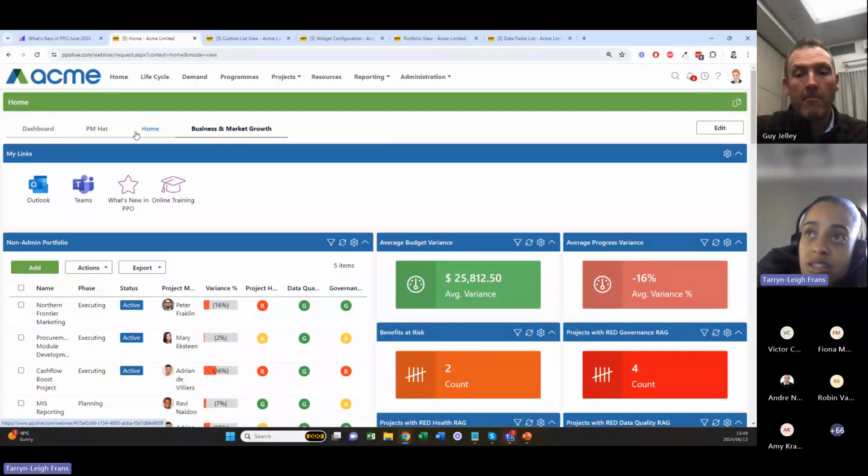Other use cases for this, so not focusing on a PPO administrator. So somebody like a team member or project manager. For a team member, maybe you want to have a tab per project. So maybe you're working across multiple projects. You maybe got 10 of them, and you want to have 10 tabs, and you want to focus your view on each project. You can have 10 tabs with the 10 views of your original dashboard view.